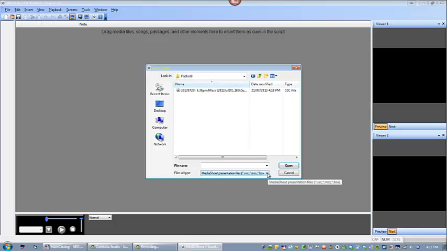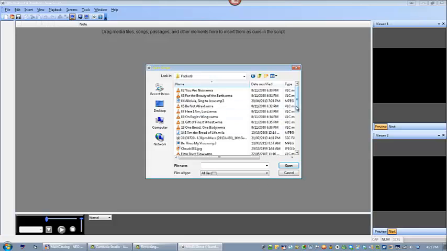Now, as a matter of interest, let's just have a look at what other files were stored in that packed file. Any songs that were included in the script have been loaded. As you notice, there's WMA files. It's always best to use MP3 files if you can, but WMA will also work, mainly because the MP3s are smaller.